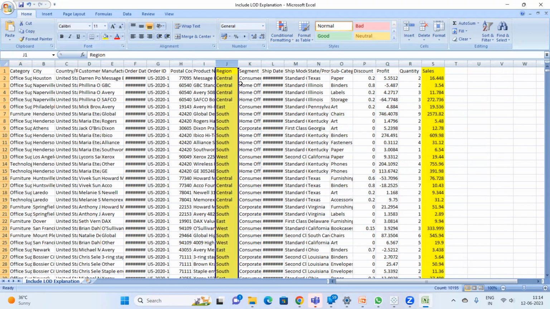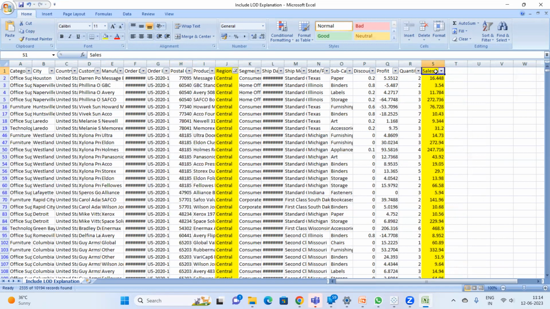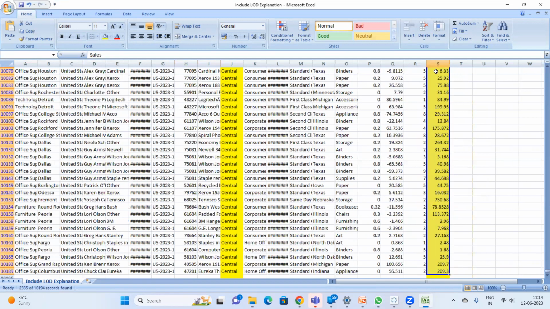So, Rakib, can you tell me how can I calculate the sum of sales of central region? I need to select central and take the sum of sales, which is $503,170.